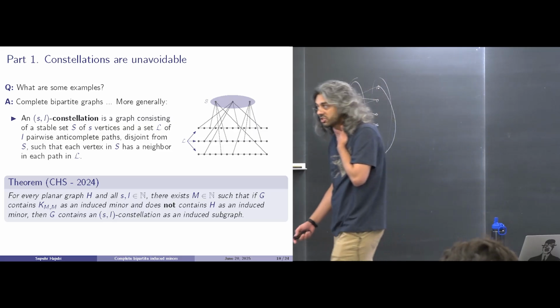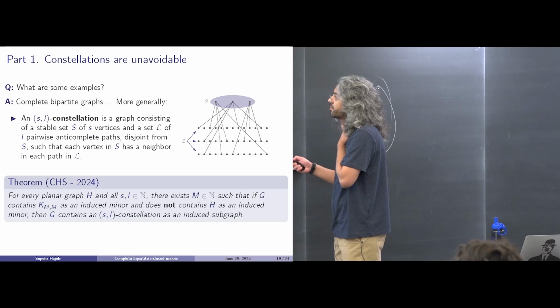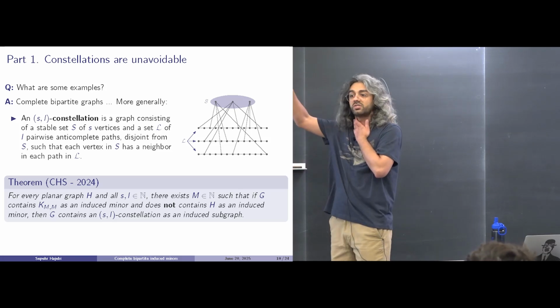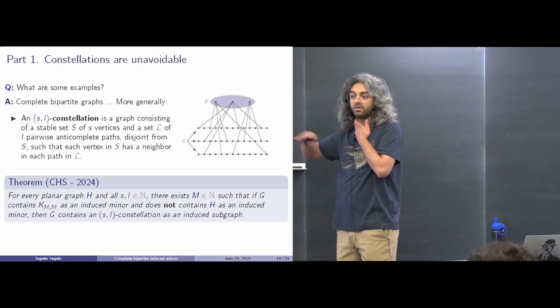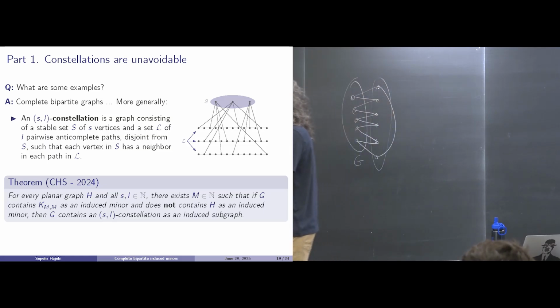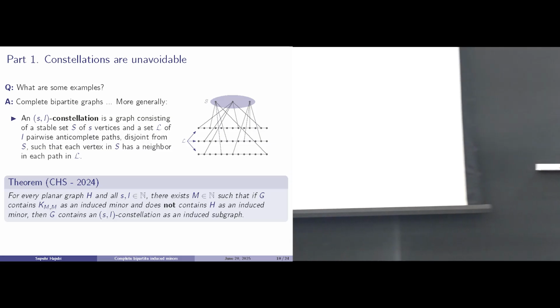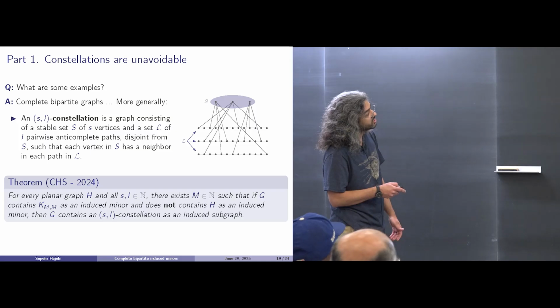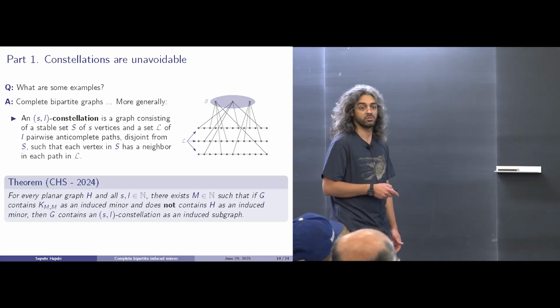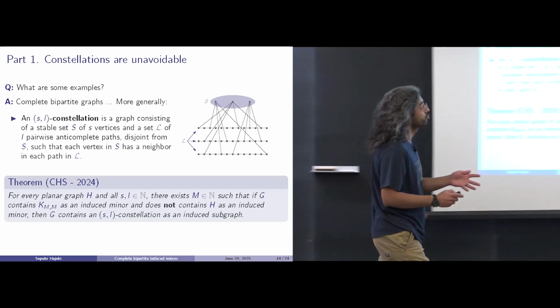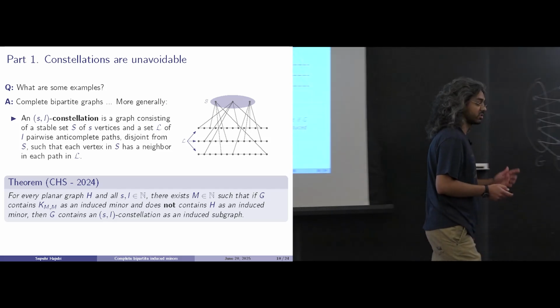So essentially, you just need to think about complete bipartite induced minors that look like this. On one side, I just have vertices, and on the other side, I just have paths. And okay, this is nice. This is something about what induced subgraphs you would expect to see, and this is quite elucidated compared to a random complete bipartite induced minor in your graph. But still, the adjacency between the stable set and the paths of the constellation could be quite wild. So it would be nice if we could just say something about those edges as well.